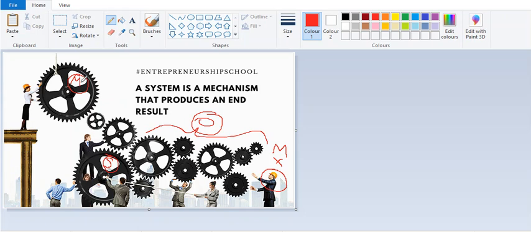So once you find a pattern that works for the marketing, a pattern that works for the sales, and a pattern that works for the operations, you need to create steps out of those patterns. And once you create steps out of those patterns, you have some sort of a system going. Then you apply the system and you replace yourself.